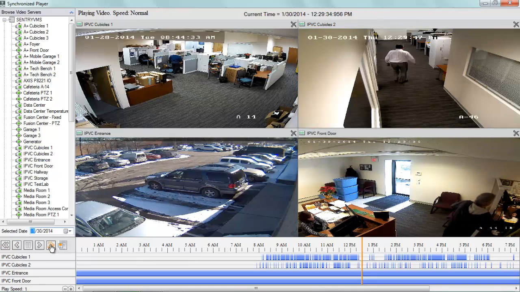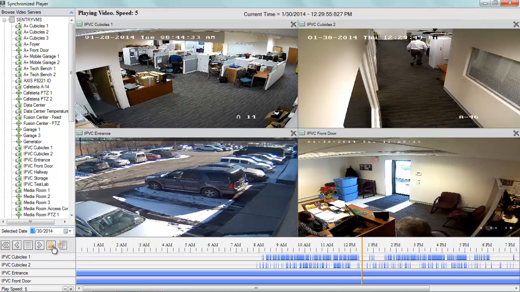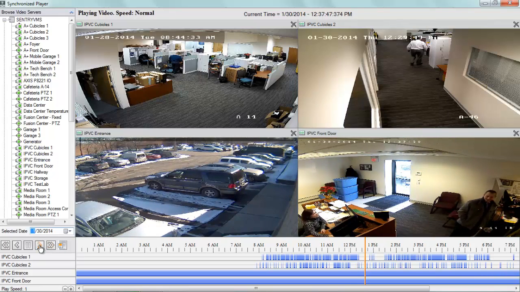So for example, if I click on increase speed, you'll notice at the top here and also at the bottom of the window, the play speed now shows 1.5. If I click again, it'll go to 2, then 5, then 10 times normal speed, 16 times normal speed, 32, 64, and that's the maximum. That's pretty fast. But if you're going through a whole bunch of video, that will allow you to scan very, very quickly with your eyes and see exactly what parts of that video you want to investigate further. And simply by clicking the normal speed button, we'll return it back to normal speed.